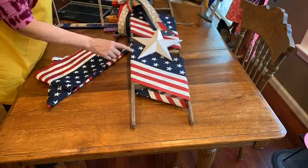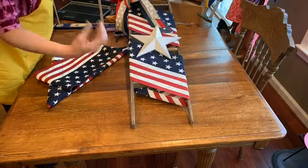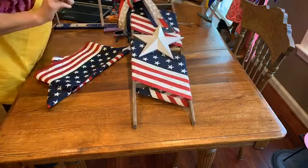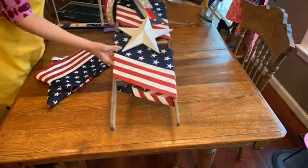I was thinking the white because you have the white on here. Now this fabric is made to look kind of woodsy. So if you see here, it looks like panels of wood are going across to give it a little bit of age so it's not so bright. I don't know if you guys can really see that. Whoops.